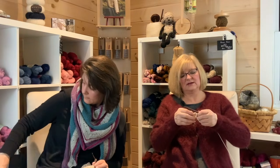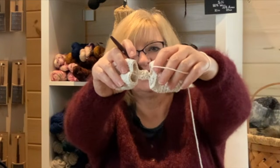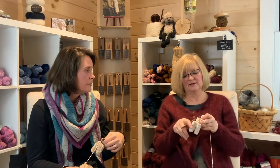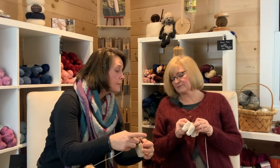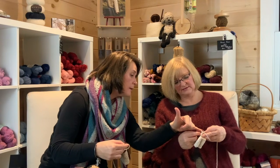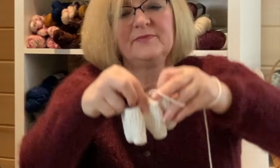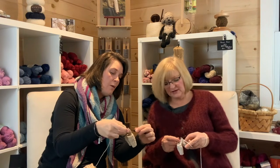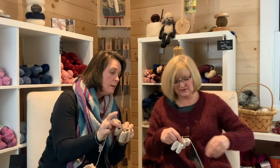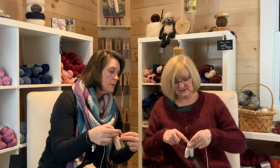Okay. So now what we have is the bottom section of the belly. And now we're going to go one more time around and do that similar to that, but slightly altered. So this time we actually want to do a decrease stitch because, let me see yours there. See how we kind of have this and this? I want to close that up. It's like a bit of a hole. So we're actually going to go through that big one. It's just like a single crochet though. And we're going to pull it up, but we're not going to finish the single crochet because we're going to do a decrease. Go through.